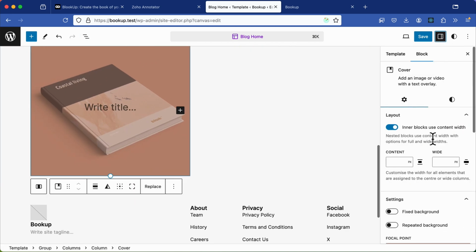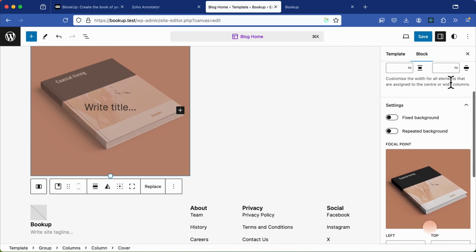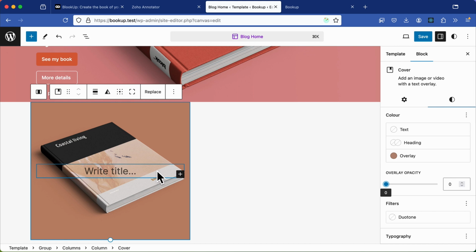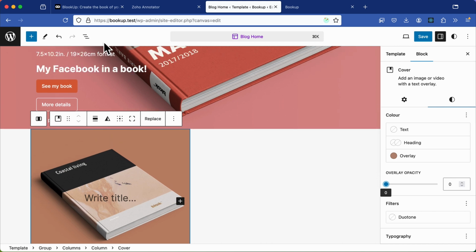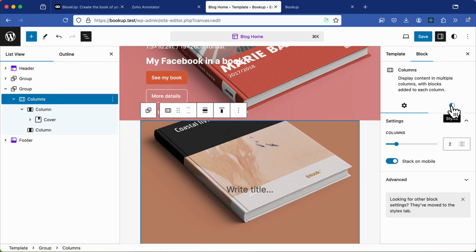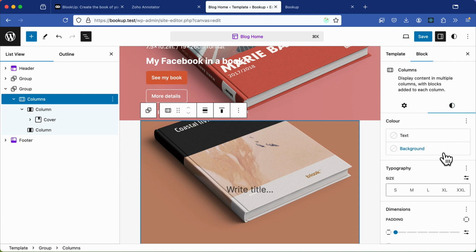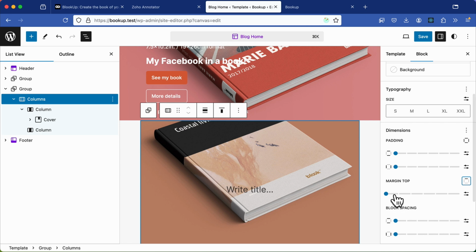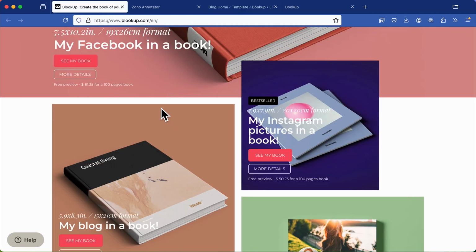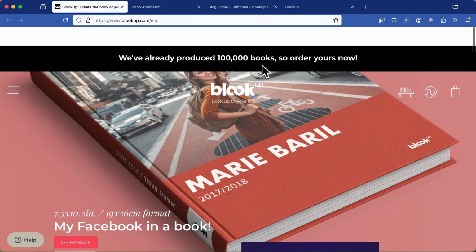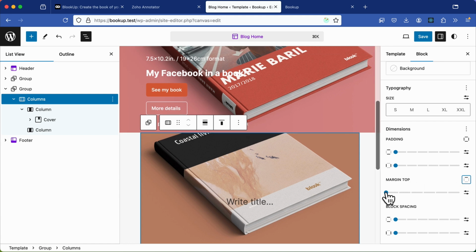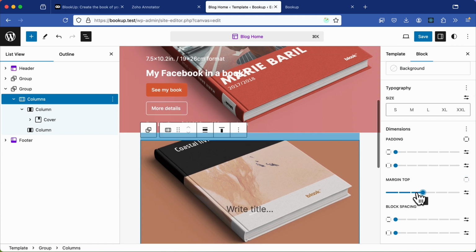So again, with this image, I want to make the focal point lower because we're going to put in some text under here. But I also want to change the opacity back to 0. So I don't want the overlay. And what do I want to do? So in the columns block, I think I want to add in some margin at the top. Because these are units, we're going to use the same consistent units so that we can get this nice universal spacing around each of these blocks to frame the layout. So I'm going to use margin top. I'm going to use 2 or 3, I guess. We use number 2 as a unit, as a default unit.